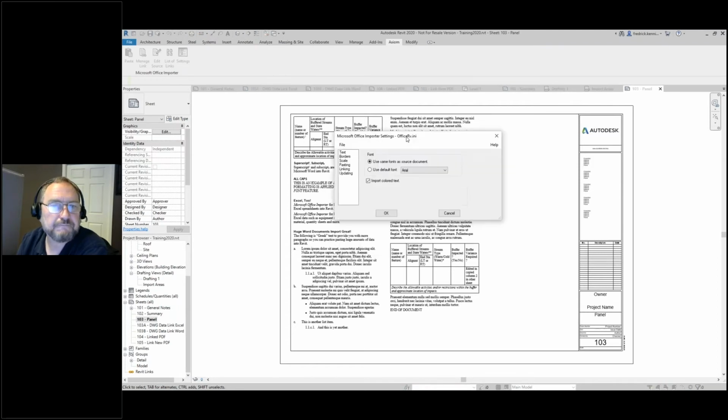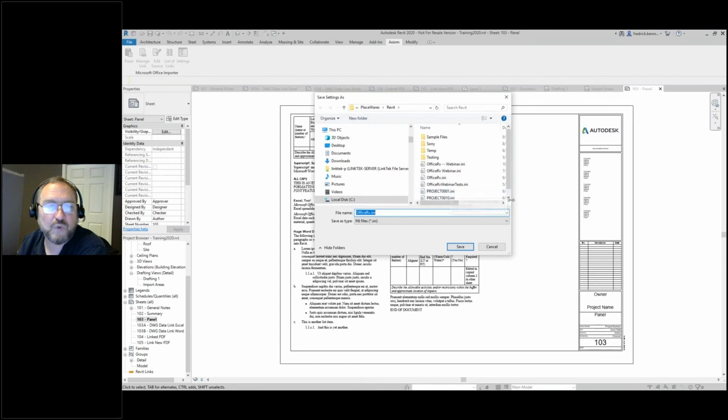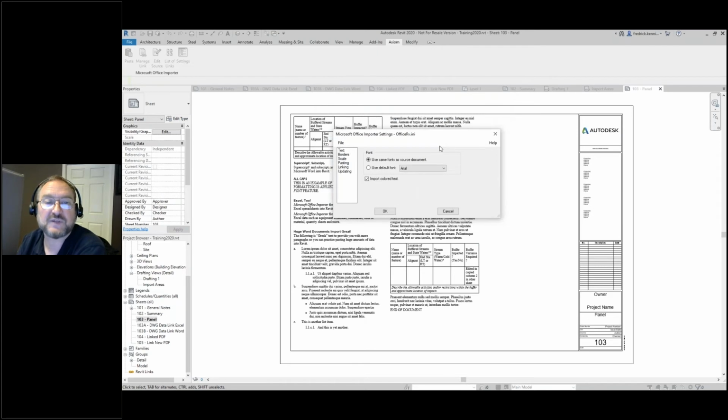So here, in the settings dialog box, one thing that I'll point out in the title bar is the name of the currently loaded settings file, Office RB.ini. You can adjust settings for different things, which I'll show you as I go into the different categories. And then after you do so, you can set things up for different specifications for different projects. Once you do, you can go File, Save Settings As, and you can give it a name like a project number or a customer name. And then when you need to work on that particular project or do the work for that particular customer, you can go File, Load Settings, and then load the appropriate settings file with the settings for text and scale factors and things like that that you'd set up earlier.